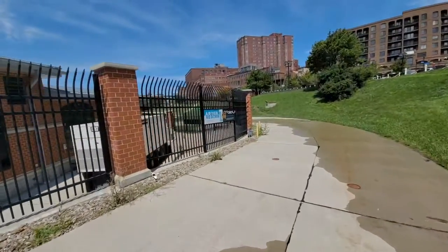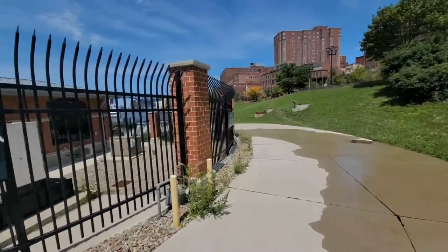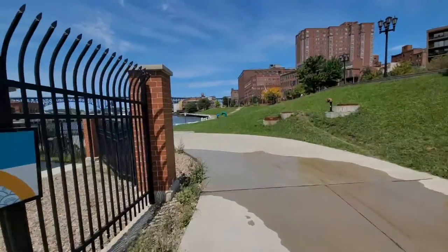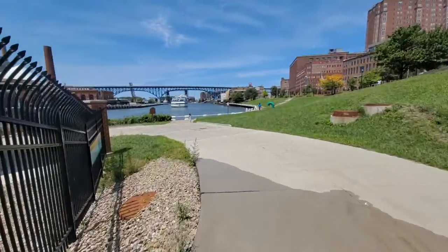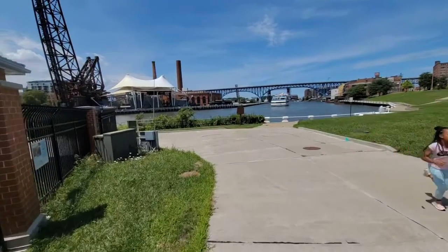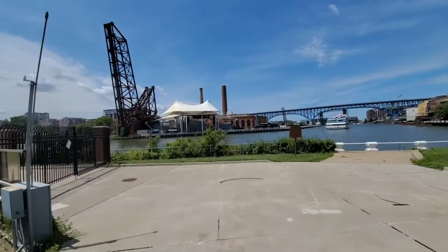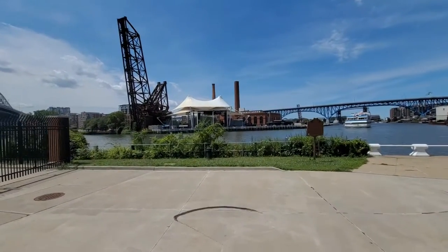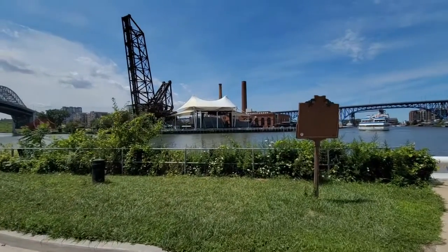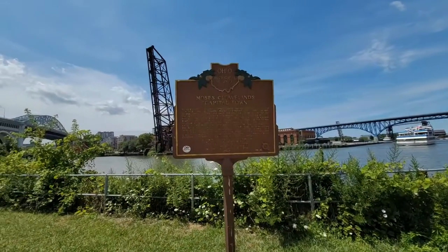Let's see where this walkway goes to. Does it go back up? Yeah, it does loop around. To my recollection, I don't think I've ever walked this specific walkway. I mean, of course I see it all the time from where I was earlier by Superior Hill Park looking downward, but I've never actually been up close to it and walked. Lots of events get held there in the pavilion. Here's an Ohio historical marker for Moses Cleveland's capital town.